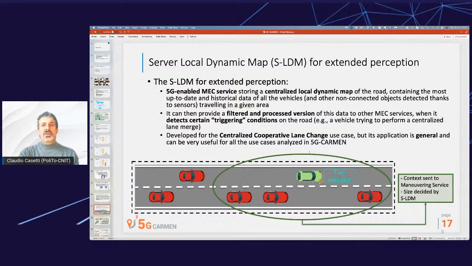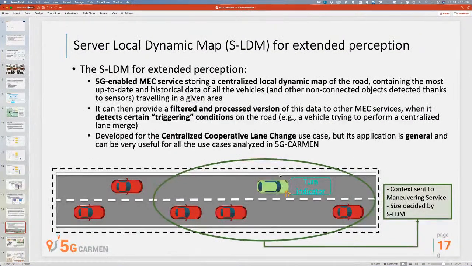For example, as you see in this picture, one car may have the turn indicator on, and the other cars are deciding what to do, especially if some of them are, for example, autonomous driven cars, with this car that is changing lane and repositioning itself on the rightmost lane.